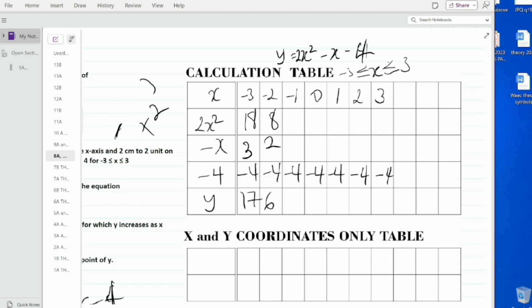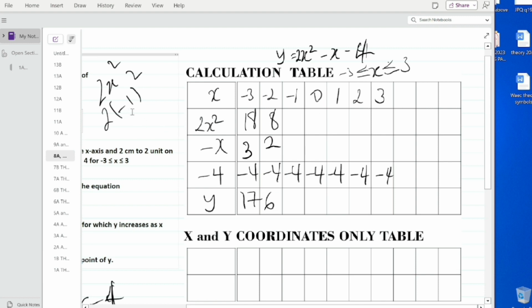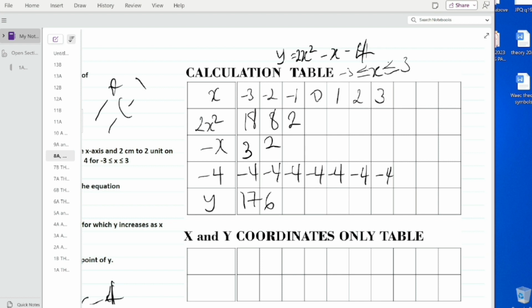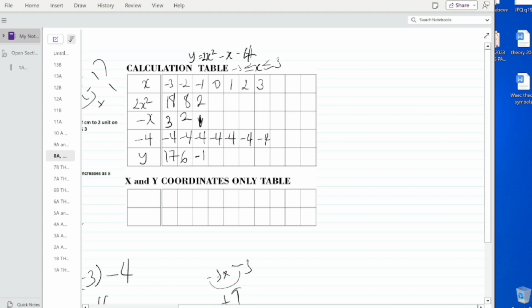And the next we have is minus 1. You have 2x squared. Then you have minus 1 squared. Minus 1 times minus 1 is plus 1. Plus 1 times 2 will give you 2. We have our value for minus x, when x is minus 1. So minus minus 1 gives you plus 1. The value for this is 1. So we have 2 plus 1, 3. 3 minus 4. You're having 3, you're owing 4. That means you're owing more than you have. That means by the time you pay back, you still be owing 1. That's minus 1.